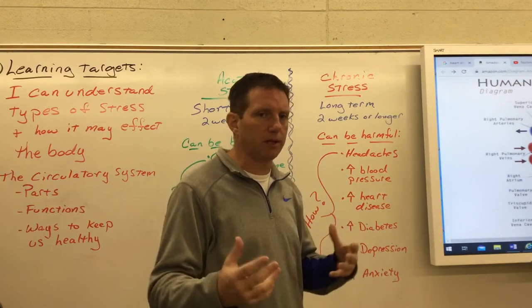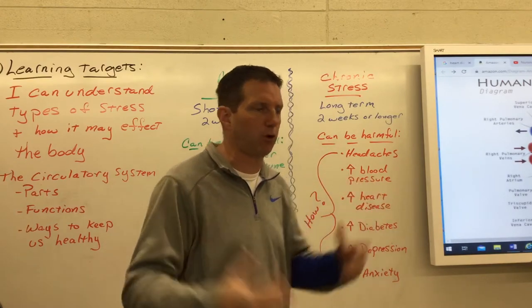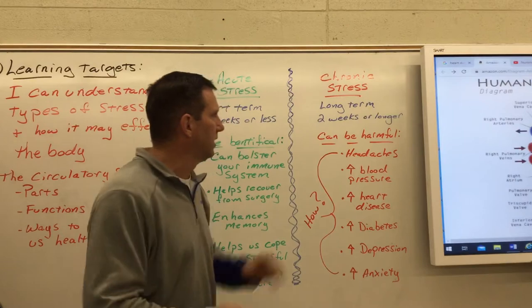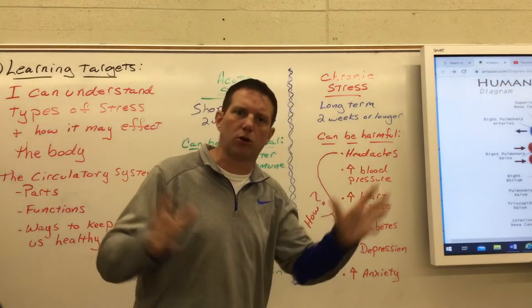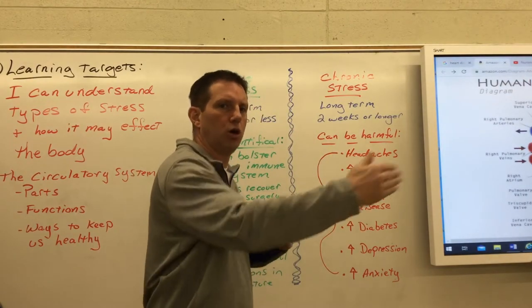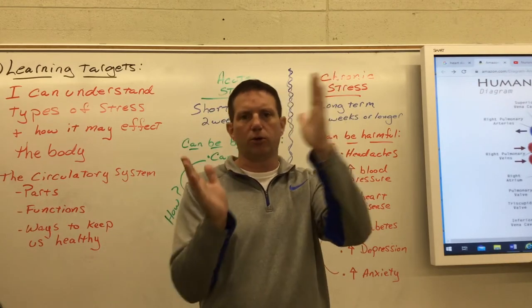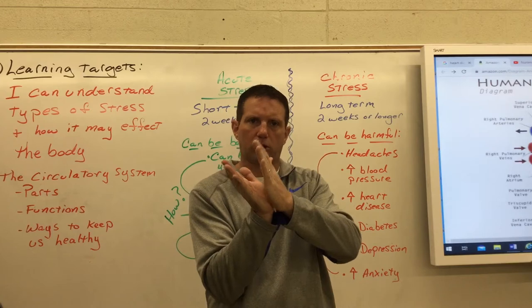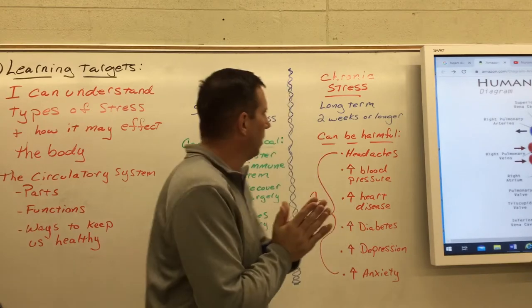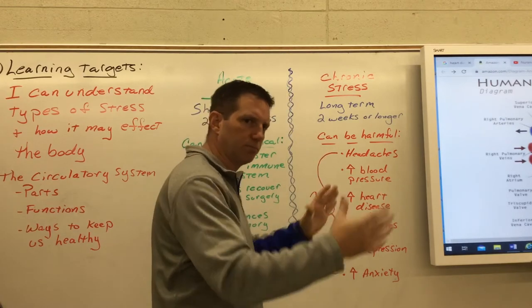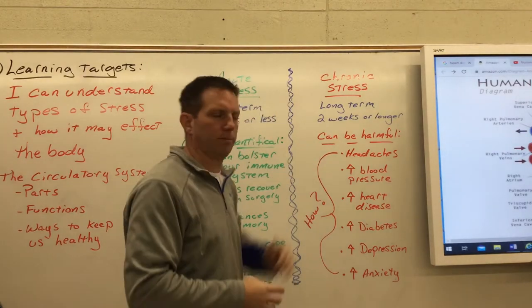But the stress that we normally hear about and naturally associate as bad for our body is chronic stress. That's stress that's going to last typically longer than 2 weeks. Chronic typically means long. Acute is short. Think about your geometry lesson. You've got your right angle and your acute angle. Your acute angle is small, less than 90 degrees. But here we're talking about chronic, so it's prolonged periods. And this is going to be harmful to our bodies.